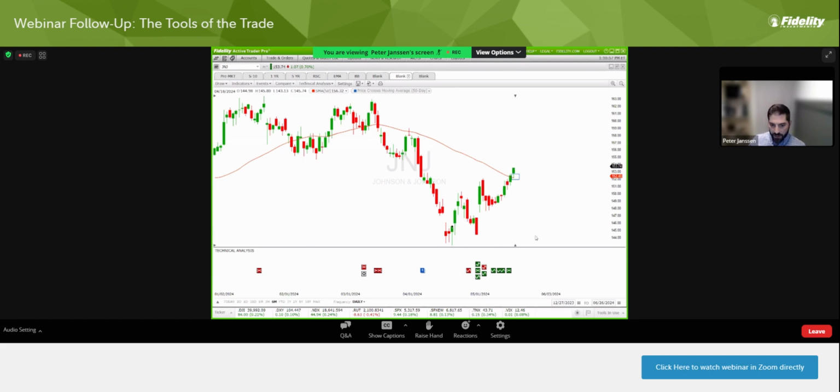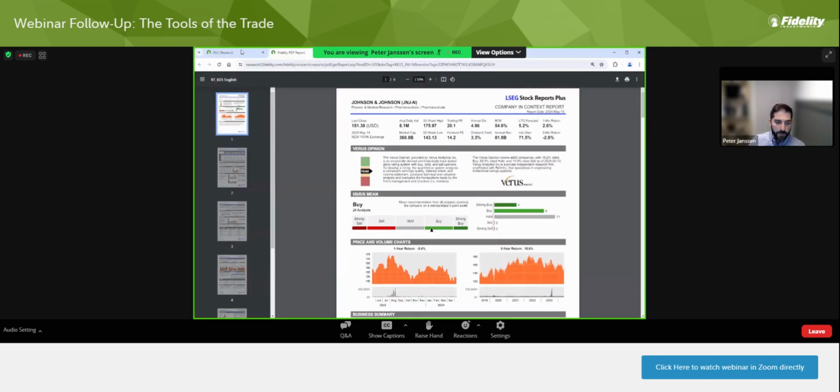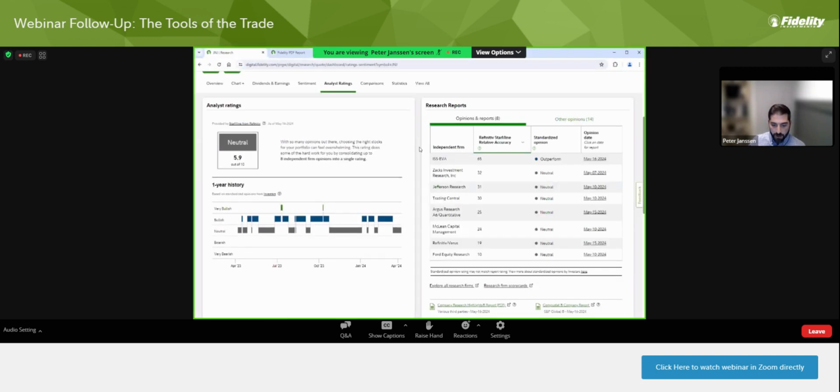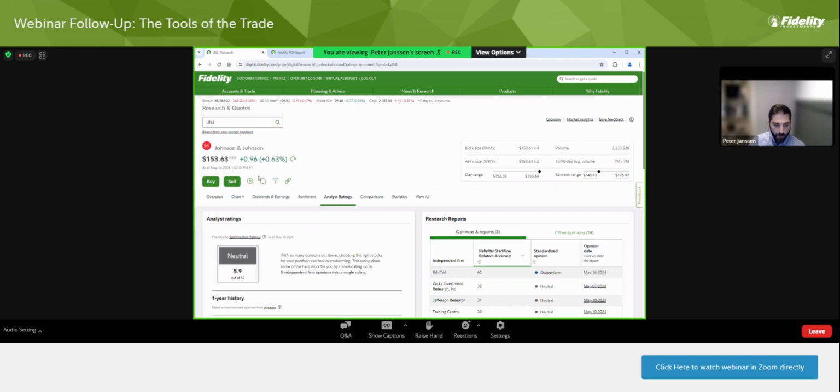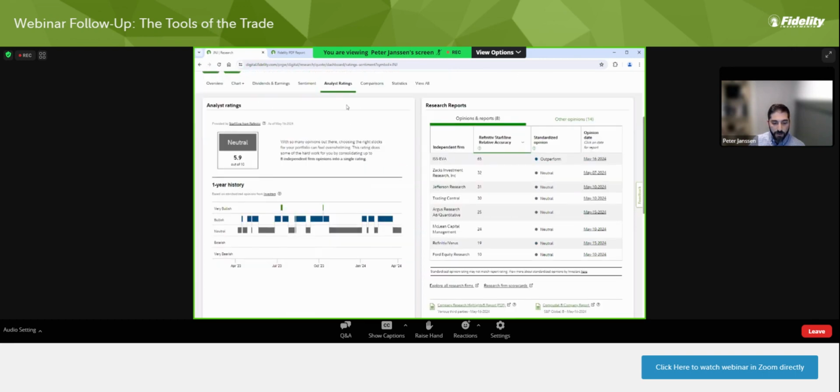Another question that came through is about being able to see an average of price targets. There are different research reports that are available. I stayed with Johnson & Johnson just because that was another requested symbol. We spent our time on Chart Plus, but one of these other tabs that is available is Analyst Ratings. On Fidelity.com, we were talking about why use Fid.com versus ATP. These research reports are on Fid.com. They're not on Active Trader Pro. That's by design. If we tried to pack all that information into Active Trader Pro, it would bog down the system. But under Analyst Ratings, among other things, off on the right, there are research reports.